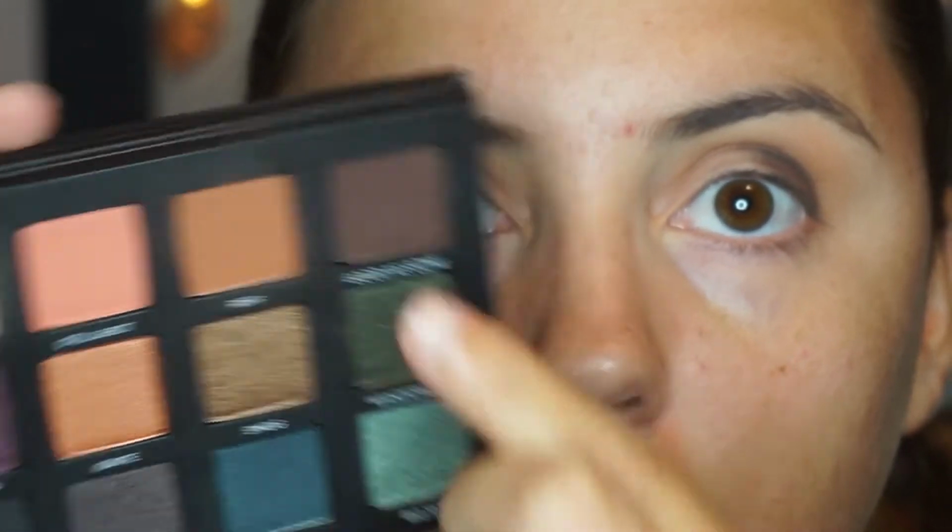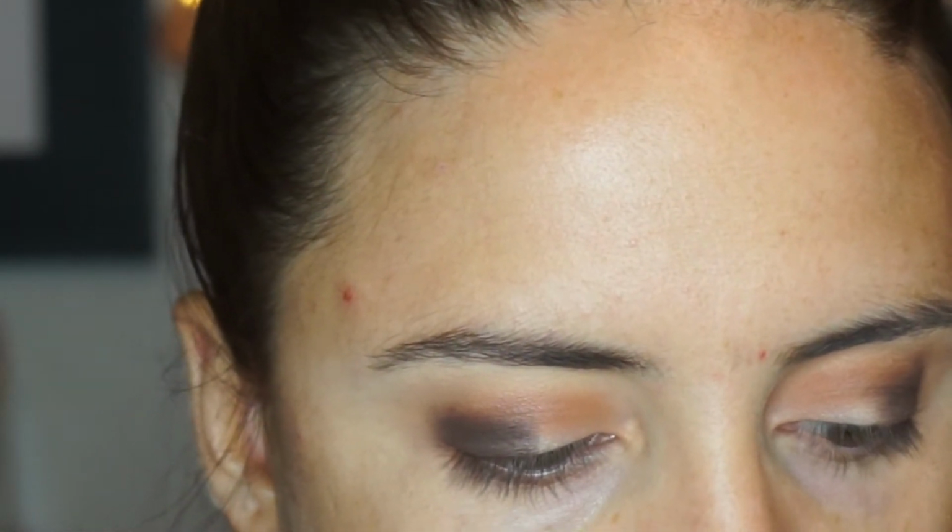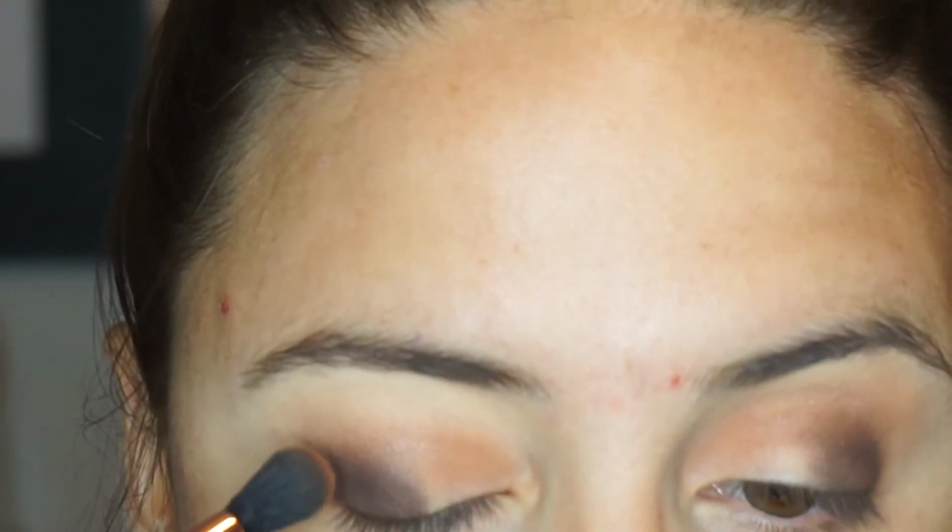All right, I'm gonna go back in with Riff right here and just kind of buff out that Good As Gone shade in that outer V.